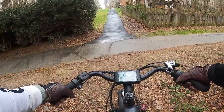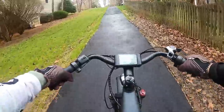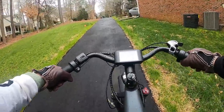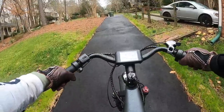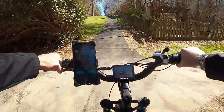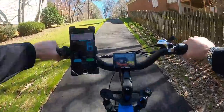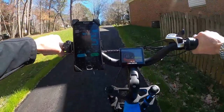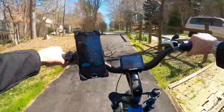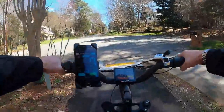Now let's check out some of the bikes that did make it up under throttle power only, which is pretty impressive after you've seen a couple of strong bikes fail. The first one is the Snap Cycle - a 750-watt fat tire e-bike, but it has a higher peak over a thousand watts. It came real close to stopping and slowed way down, but it had enough power to crest the hill. It was one of the first bikes I ever tried on this hill and I was quite impressed. Next, the Sci Rusher Komoda - again a 750-watt fat tire e-bike, but peaking probably close to a thousand watts. This bike was able to get up and over that little hump in the middle and crest the hill, all under throttle power only with no pedaling. Very impressive from the Komoda.